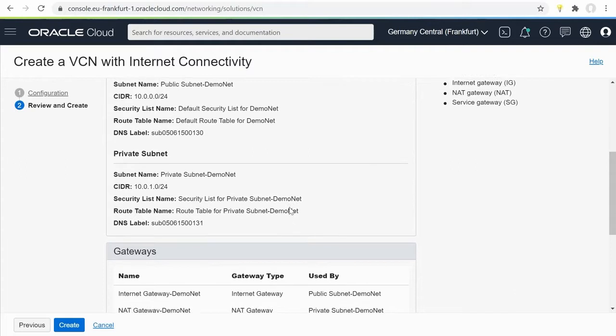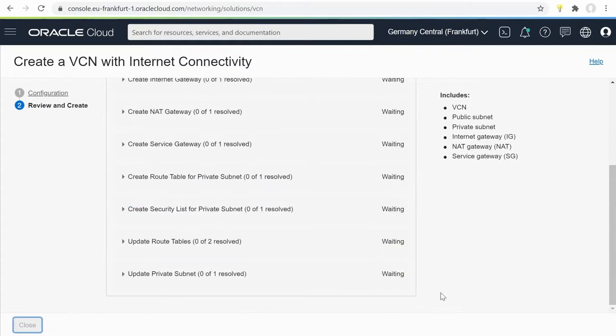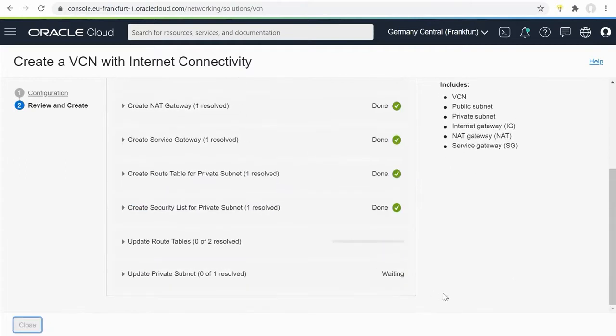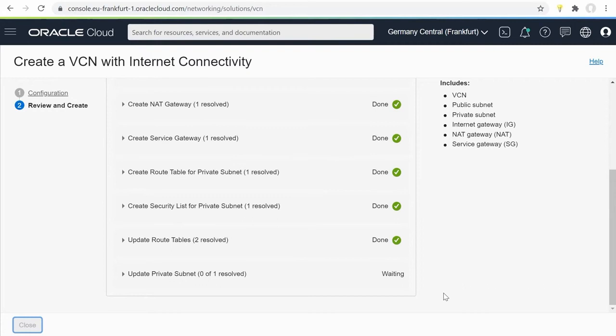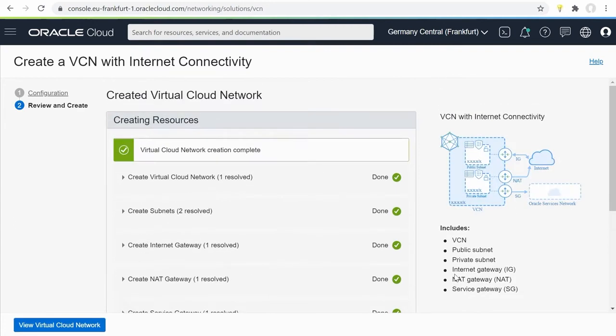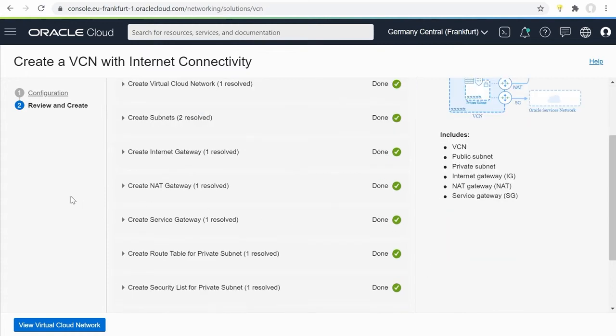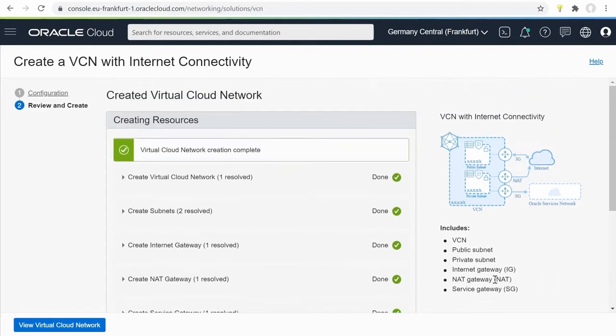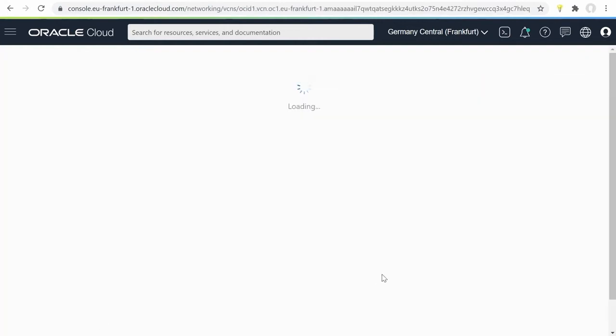It will give me all the information, and I'll just click on create, and that is all to it. This creates fully automatically my virtual cloud network. It creates two subnets inside of that. It will make sure that for the public subnet, an internet gateway has been created. It will make sure that for the private subnet, a NAT gateway service is created. And that's all to it.